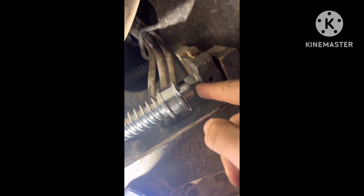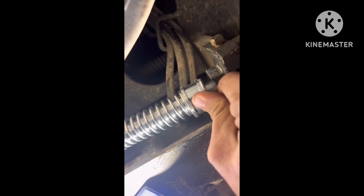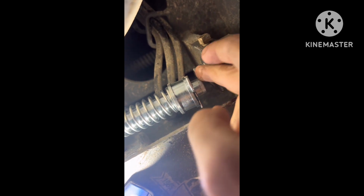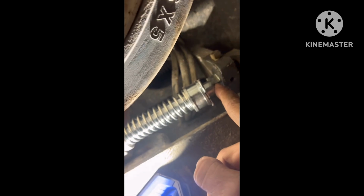So step number 2 is you got to make sure that this can go under there, and make sure it's just, you're gonna have to wiggle that in there, but you want this to kind of sit under this, so that when you pull this and it springs down, you want to pull that with pliers. You don't want to pull it with your finger, because if your finger gets caught in there when it comes down, it's gonna hurt. You want to line this up too. So we'll go ahead and get that done.